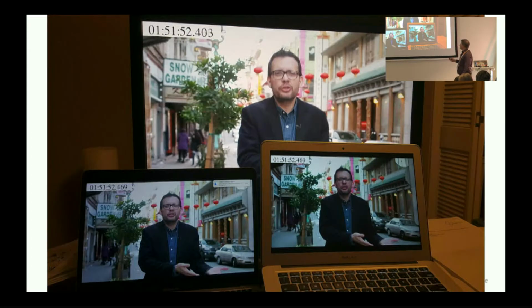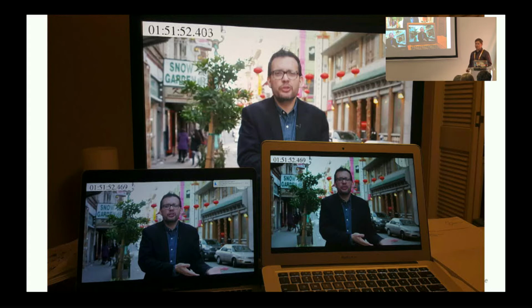So here's a screenshot. I have a player that I can show you. It's playing on a big computer and 2 different laptops. And you notice the timestamps here. They're all within 60 milliseconds of each other, which is 2 frames. I was dealing with 30 frame per second content. And this is not a fancy synchronization scheme.